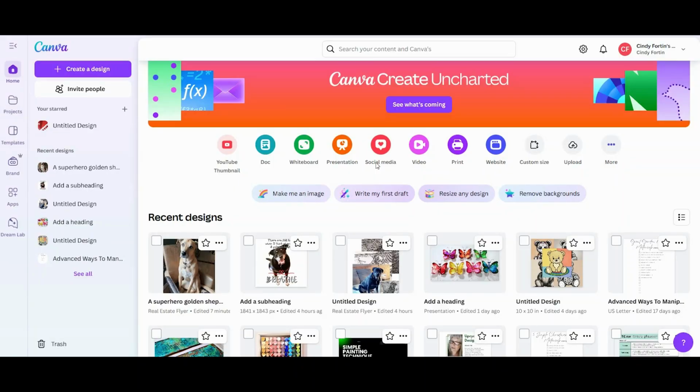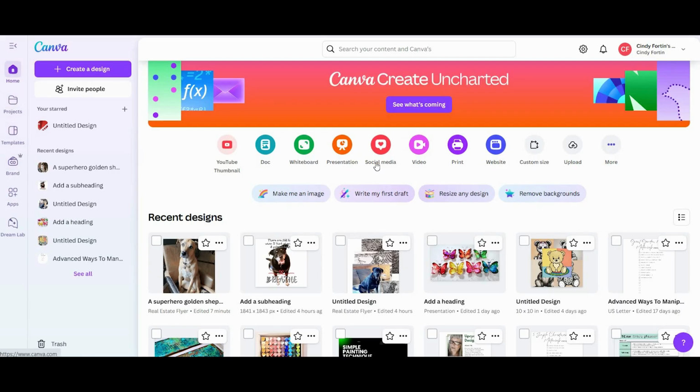Don't get too hung up if yours looks completely different. I think they have a few different versions. The paid version might look slightly different than the free version. I do have the paid version, and then I do think they just roll out different updates to different people at different times. So your screen might look very different, but you should be able to find, somewhere on your screen, sometimes your information is across the top. Mine is over here on the side, but you should be able to find a home button, your projects folders, some of the basic stuff.